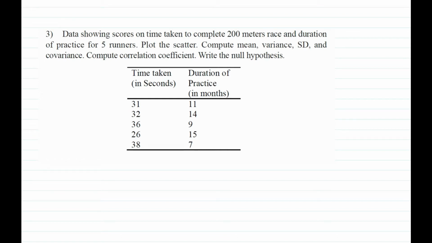Hey guys, welcome back to my YouTube channel. Today in this video we're going to solve the unsolved question of the IGNOU book of Master in Psychology, Block 2, Correlations of the Pearson coefficient. We're going to solve question number 3 of your book by the raw score method, that is, the Pearson raw score method.